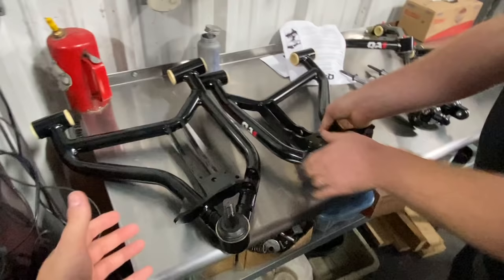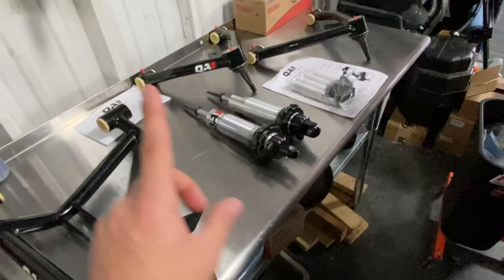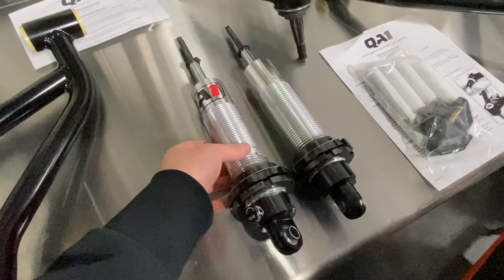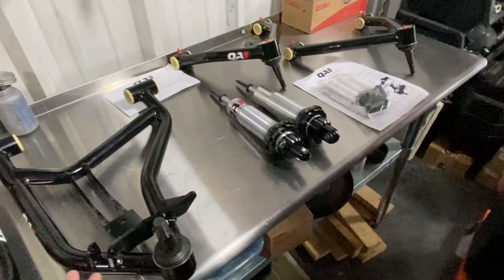We're laying out all the front suspension components right now. This is all part of the QA1 kit. This is going to be the level 2 front coilover kit, so it's not a true through-the-frame coilover like on the Stage 3. This is using the factory shock mounts on the frame, so the shock's still going to come up through here and bolt to the top. But it is going to be using a QA1 fully adjustable shock, and then we got upper and lower tubular control arms. We got our spindles over here that we got back from powder coat, ready to go.